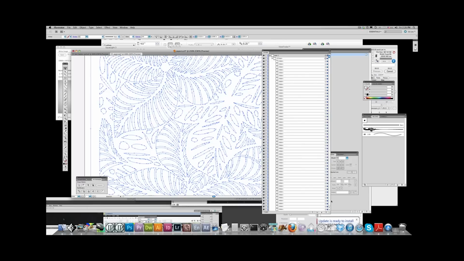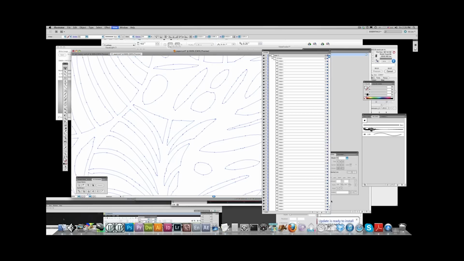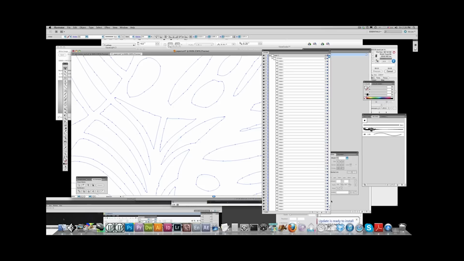And sure enough, lo and behold, in one fell swoop, we now have all of the outlines of the areas that we want to cut, and we've rid ourselves of the black. That was actually a very easy example as far as that goes. The next thing we need to do is go into these lines and clean them up a little bit.